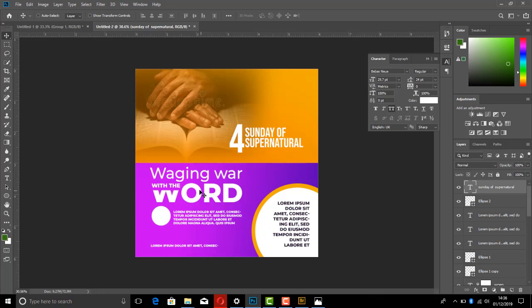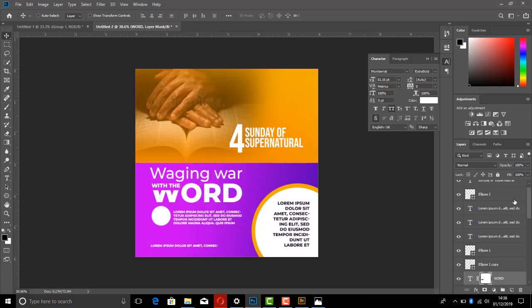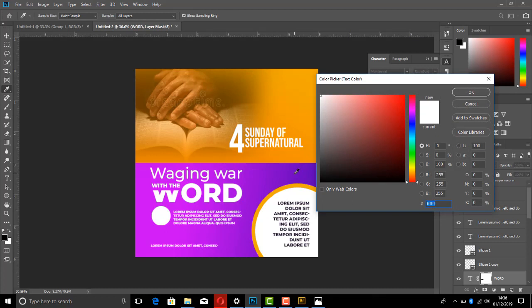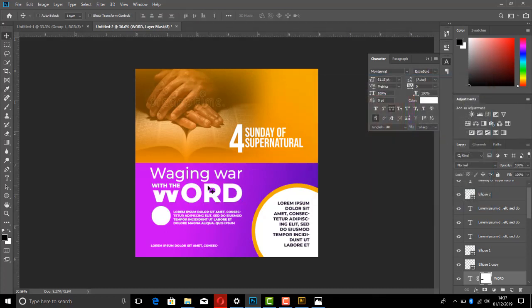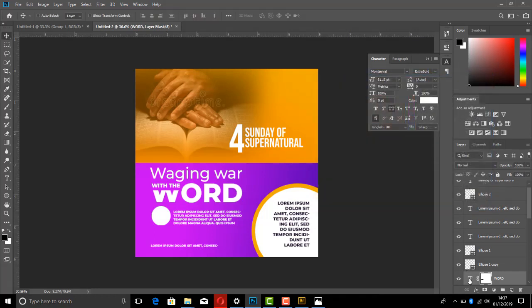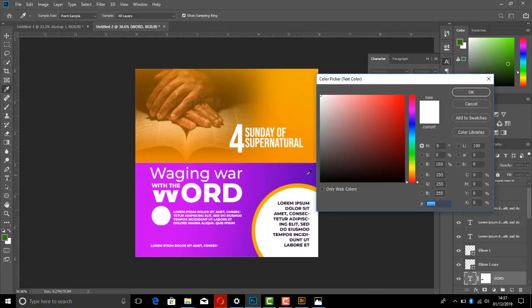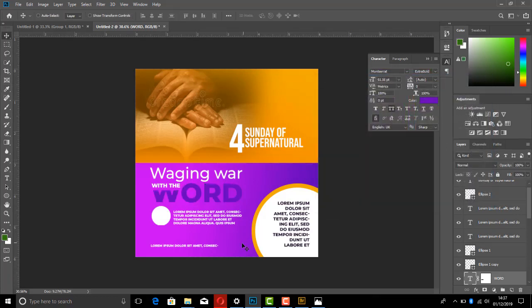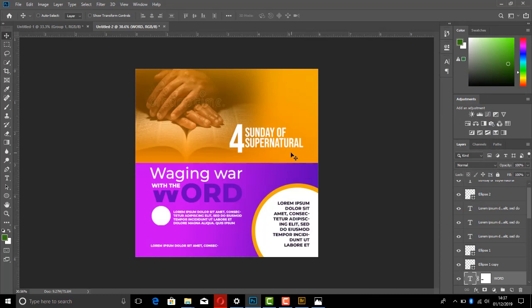So I'm going to put white, and in this case white is going to work and fit perfectly because white is a neutral color. It fits everywhere. So far the color is very dark. That's actually the foundation of contrast, white and black. So this word, if I select and I decide to put maybe the same color as I have here, it's not going to work. It's going to look very poor and unprofessional.